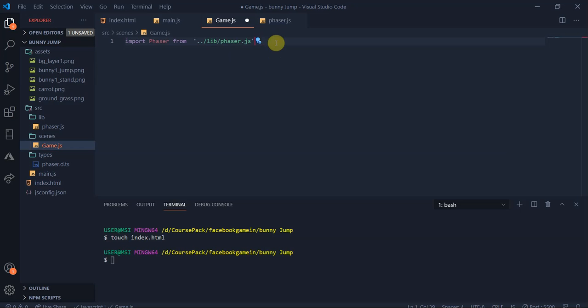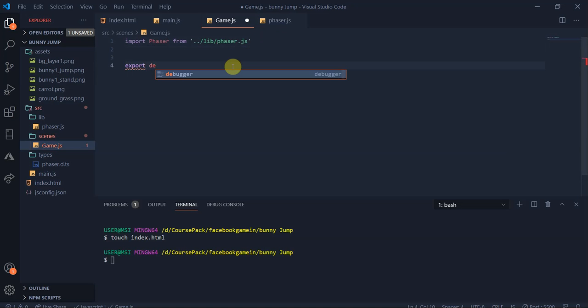And then we need to create an export default class Game extends Phaser.Scene.